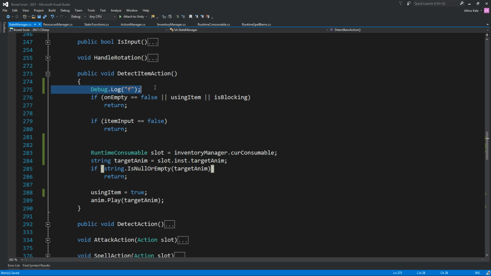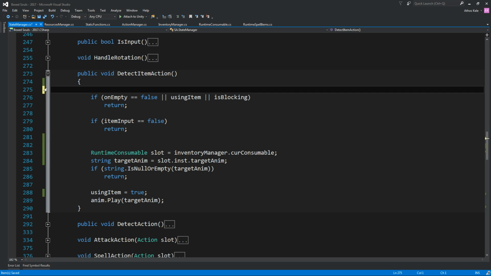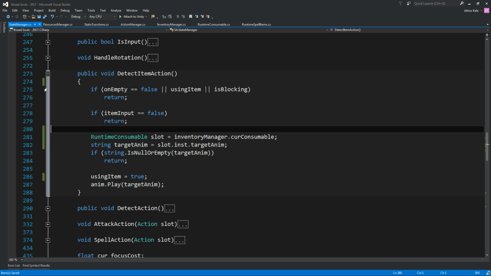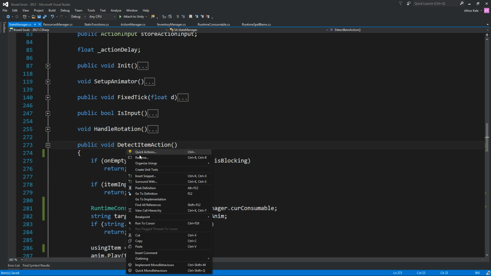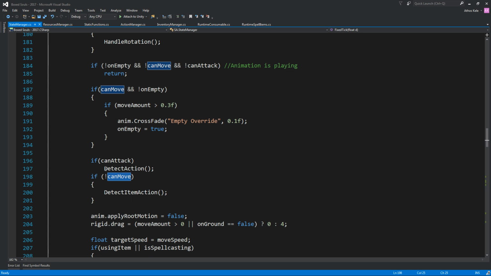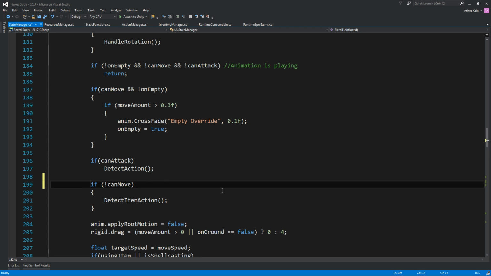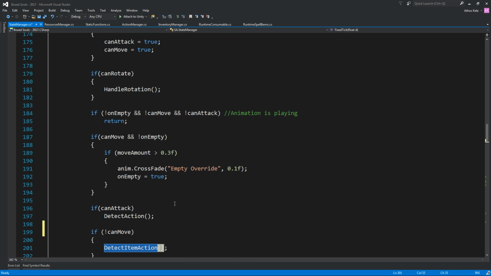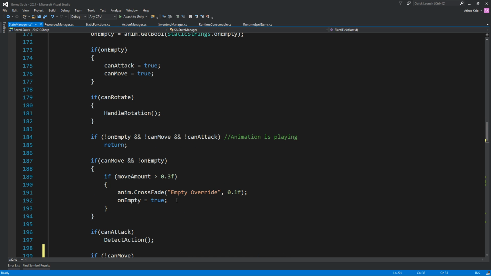Oh, we are coming here, but oh yeah, we should be checking for our action. So detect item action, detect item action. If you can move, then you are detecting the action.